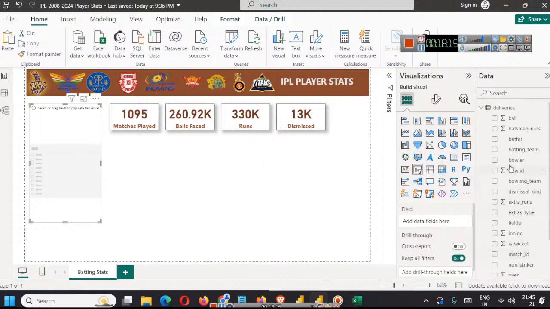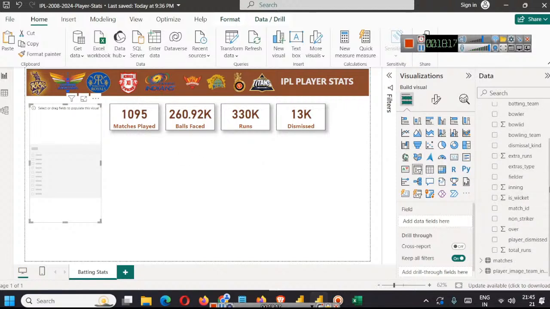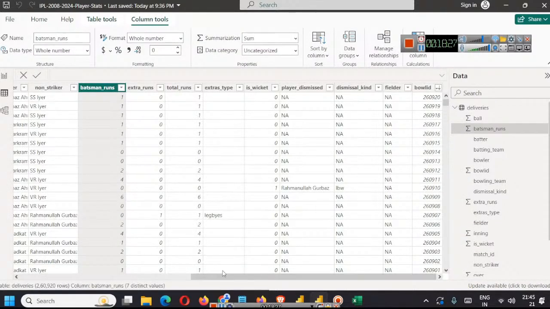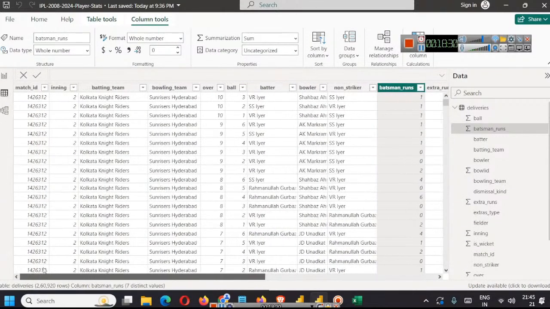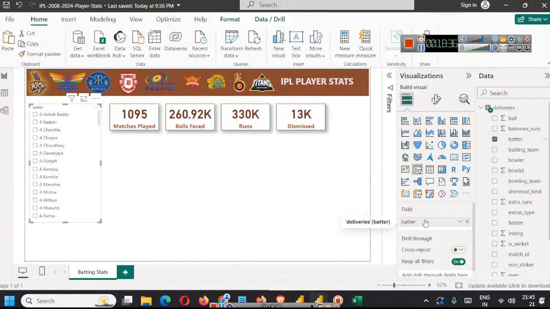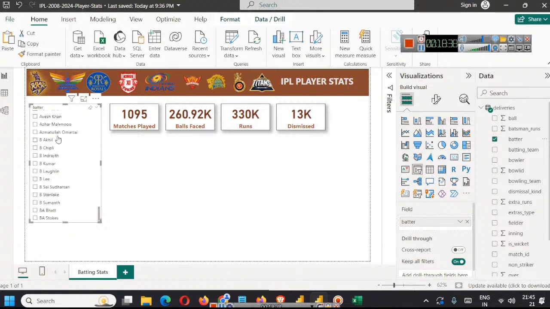Okay, so here we will just put batsman name. So in this slicer, which is the filter, let's see where is the batsman name. So batsman name is in the column batter in deliveries table. So from here we will bring batter, and now you will see name of all batters here.